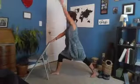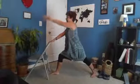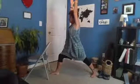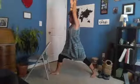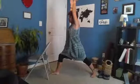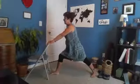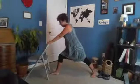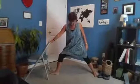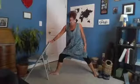maybe the other arm. Keep alternating arms, or maybe both arms come up for a full expression of the Warrior One pose. Release the hands to grab the back of the chair. We're going to pivot on that left heel. So now the left foot is parallel to the left side wall.